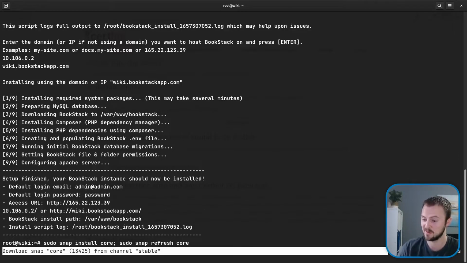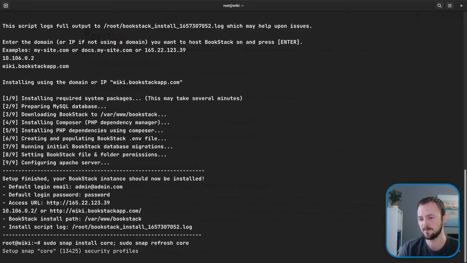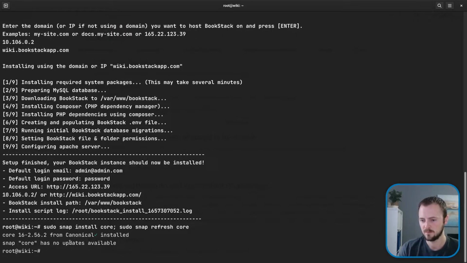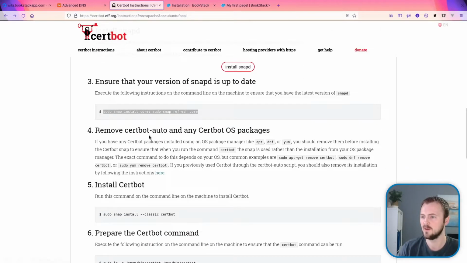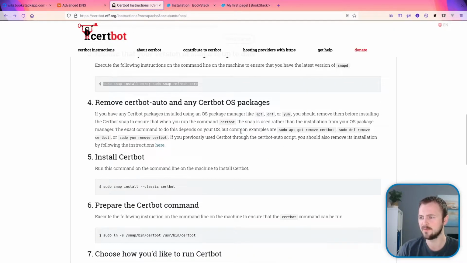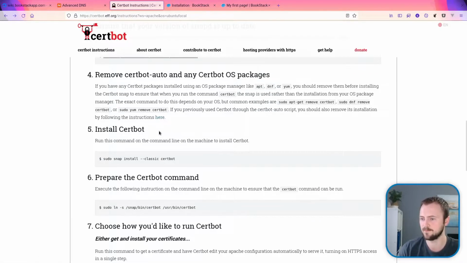It looks like it's doing something as an error, so that's a pretty good sign that we didn't need to do the previous step. Cool, that looks like it did something. We'll go back: remove any Certbot Auto and any Certbot OS packages. We haven't attempted to install Certbot via any other method yet, so we shouldn't have anything to remove. So again, I think we can safely skip that step.